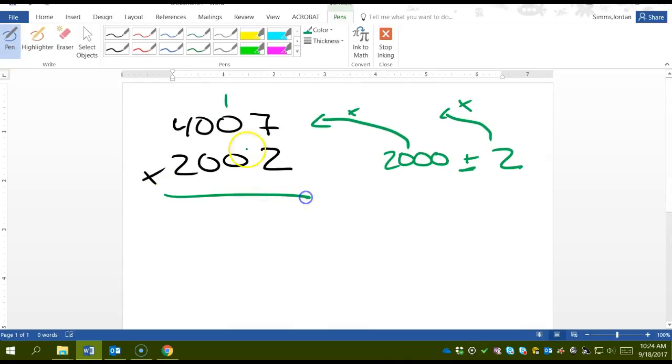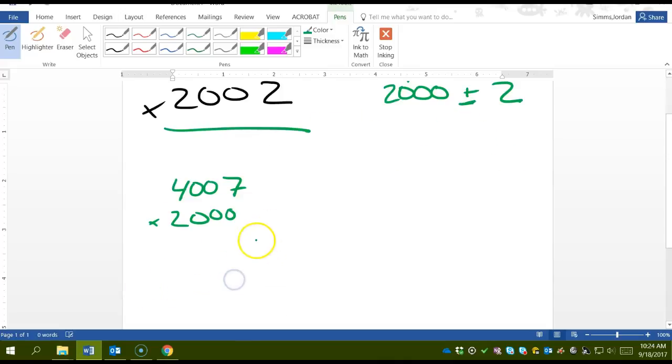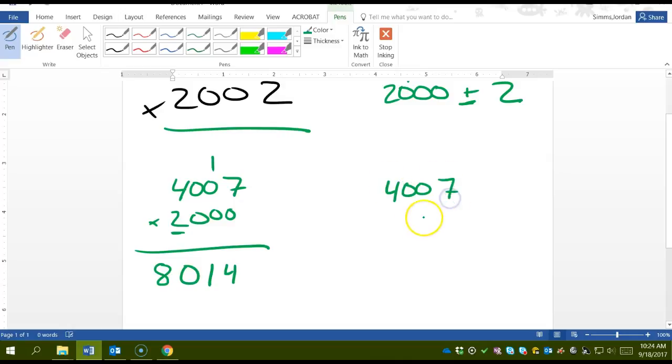What they're trying to say is let's do 4007 times 2000 first. Okay? And we basically know that we're going to have a whole bunch of zeros. So we can just start right here at this digit because that would be 4 zeros, 5 zeros, 6 zeros, right? So we might as well just start right here. Put the 4, 1 up. There's our 4, 0, and then we get an 8. And then we'll do the same thing. We'll go 4007, but we'll times it by 2.